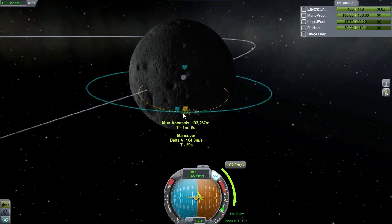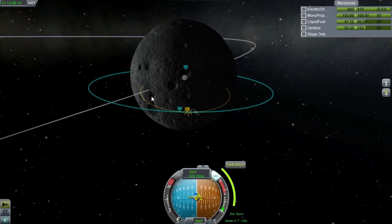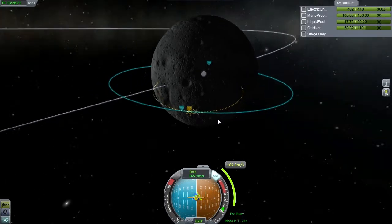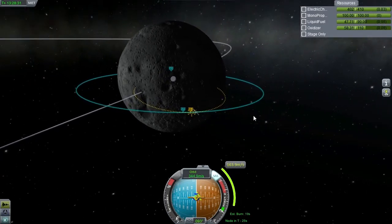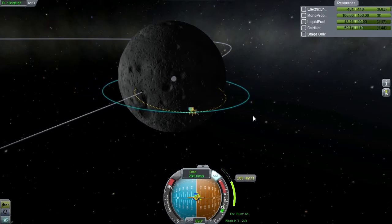But once I get this little orbit here, I've got to keep burning at various points to slow down enough so that I can actually land on the surface at a reasonable speed. If I land too fast, it's going to blow up on me. And we still have what, 190,000 meters to deal with here. That's not a very small distance at all. It's huge. That's a huge orbit. But this is going to be our easiest time to slow down enough to actually do this properly.